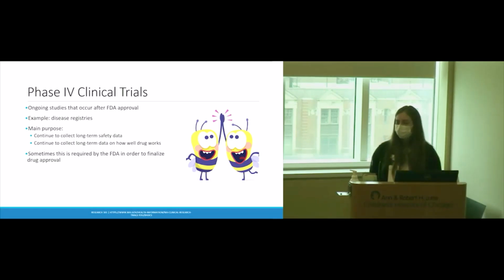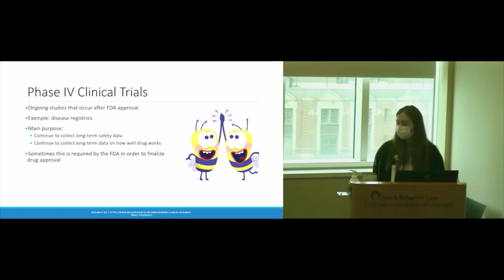And sometimes study treatments can get a conditional approval that after the additional collection of data, they'll get a final approval from the FDA. And the phase 4 information can be really helpful there. The main purpose is to continue to collect the long-term safety data, so looking at the long-term effects of the drug, both safety-wise, and then collecting long-term data on how well a drug works.